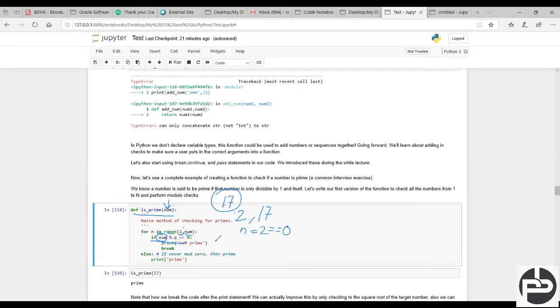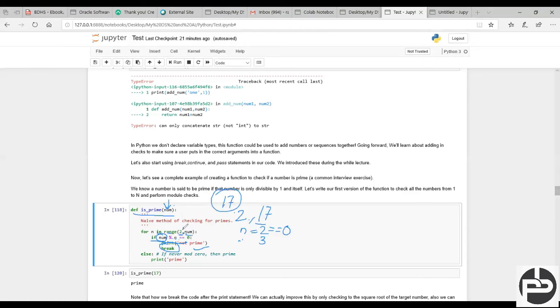And if the remainder is 0, it means it is not a prime number. And if it is not a prime number, then at that point only I am going to break. I'm not going to check any other number. Similarly, in the next iteration n will be 3, and my number is still 17. So 17 by 3, it will check whether the modulus is 0. If the modulus is 0, then it will break. As it is not 0, the loop will iterate in the next iteration. It will iterate till the number we are passing here.